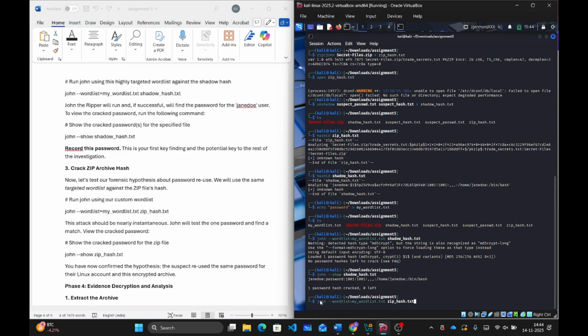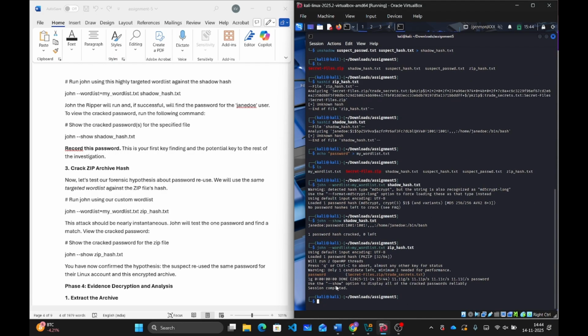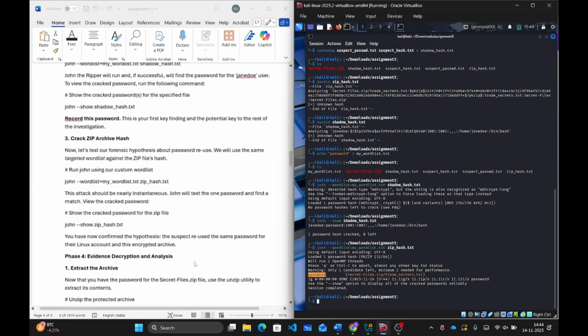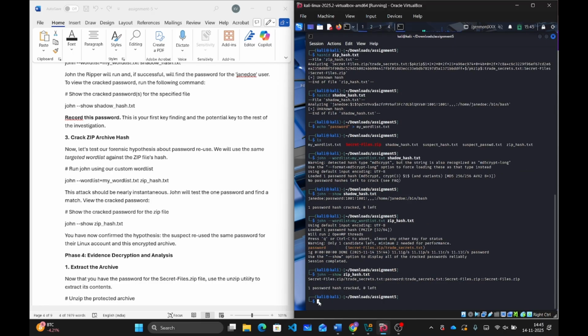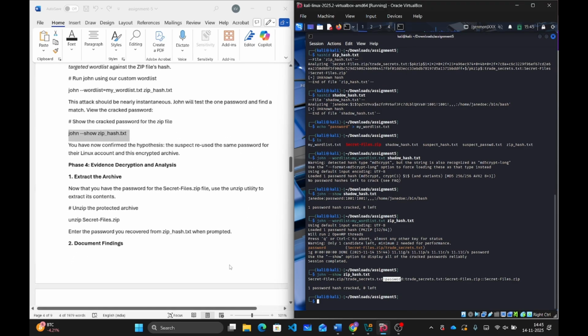So we will be cracking that file. You can see it here. It directly returns the password, or else if it didn't, we can just use this command here to get the password.